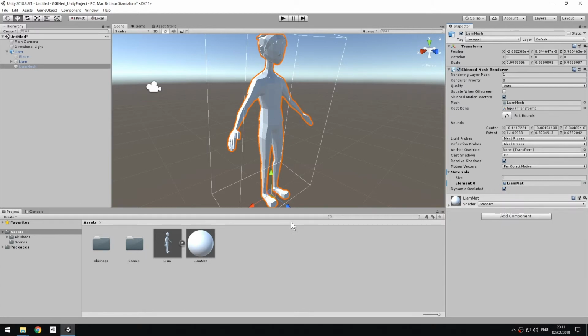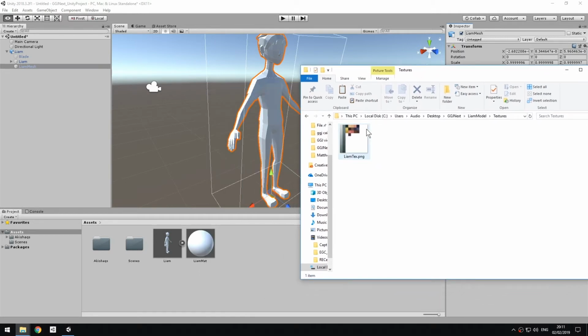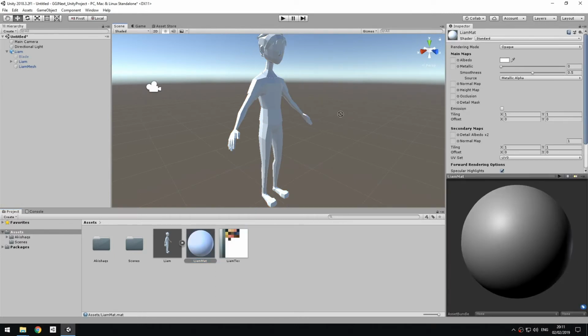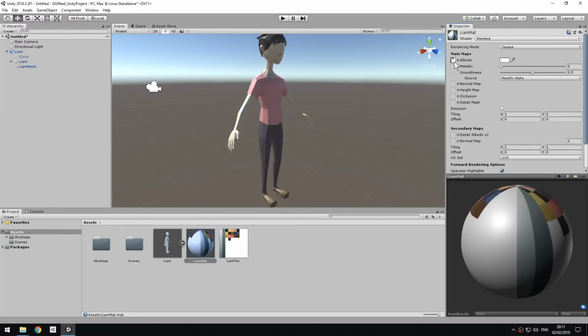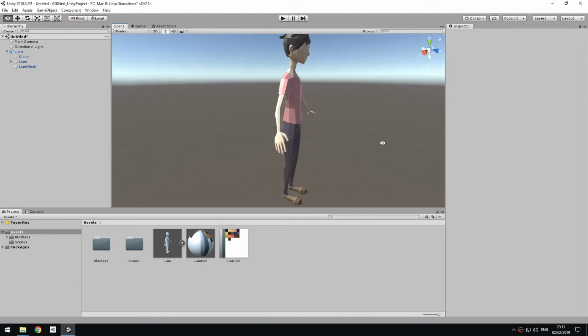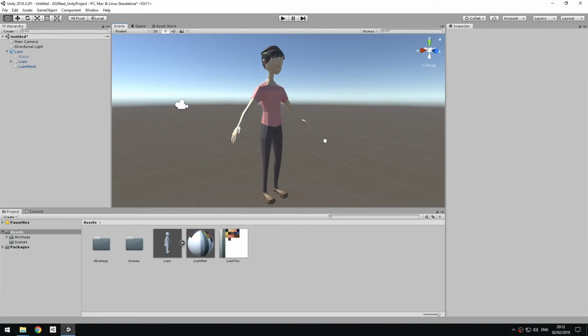So now that I have this connection, I can import the texture that I created for this character. If I go back to my models, I have here the texture in a folder. And again, you just need to literally drag and drop it in here. The texture has been imported. And now I can select my material and connect the texture into the albedo. And now, as you can see, the character finally has its own colors coming from the texture that I created outside of Unity.